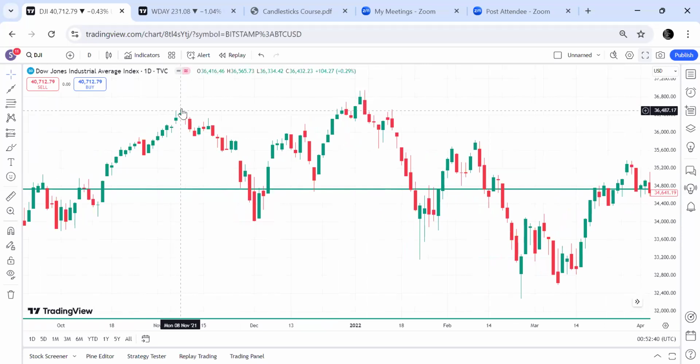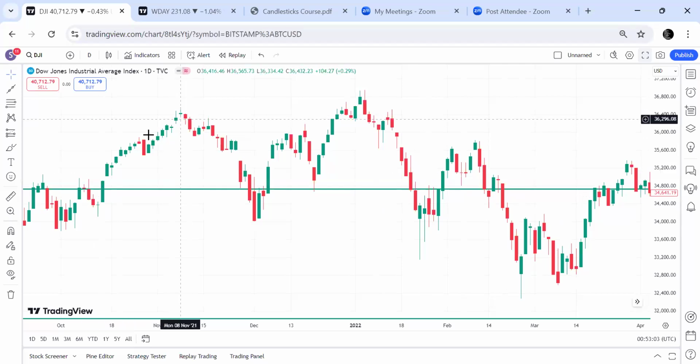Okay, sorry, it's my mistake. Earlier I had told this as inverted hammer. When the price moves upside, if such a candle forms, then it's a shooting star. And if a bearish pin bar appears when the price is moving downside, then we call it an inverted hammer. So it's my mistake, a small point to note.